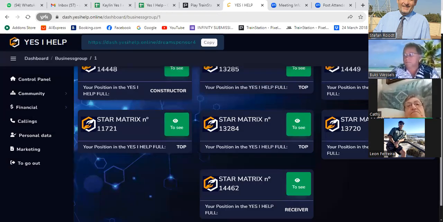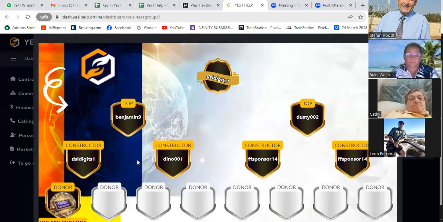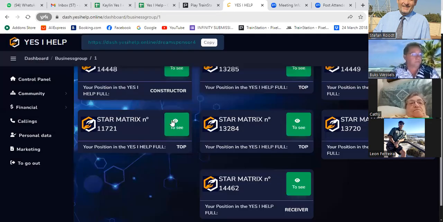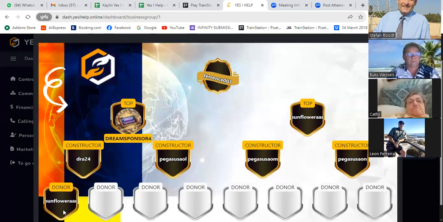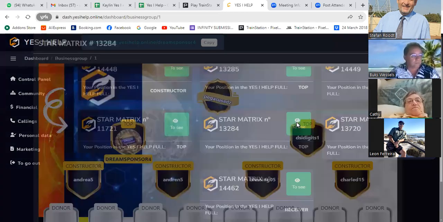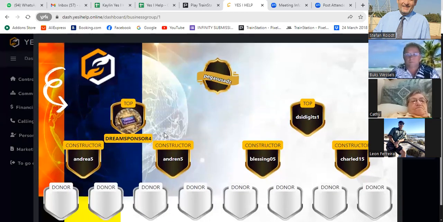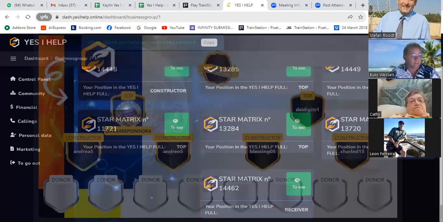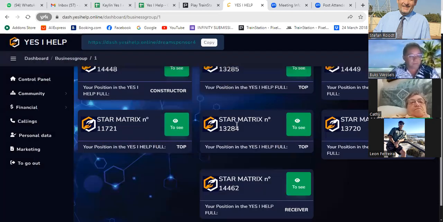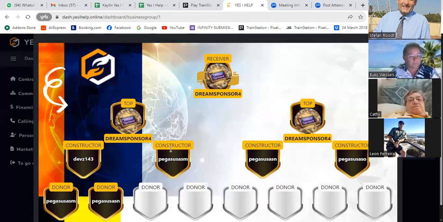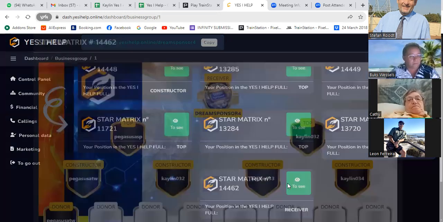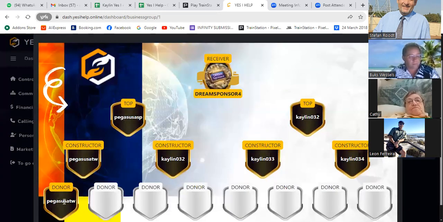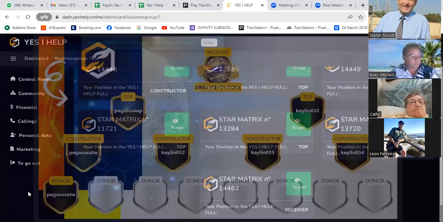This one cycled this morning. DSI digits 1 moved to receiver. There's a Dream Sponsor 4 profile. Terence here, we loaded 1 on him, an extra position. Here we didn't do anything yet. There I'm going to try to split this one soon. And then there's a 10th position where we loaded a new profile for Pegasus 8TW this morning.